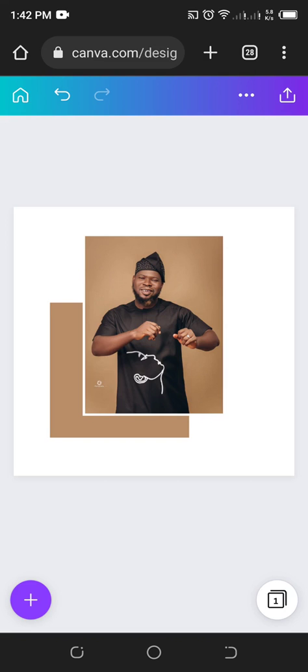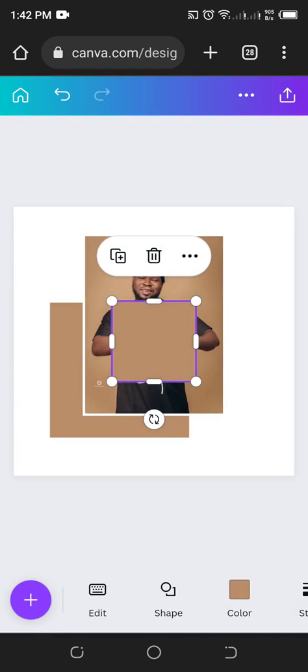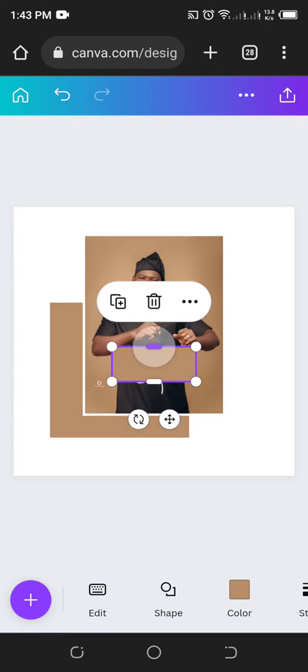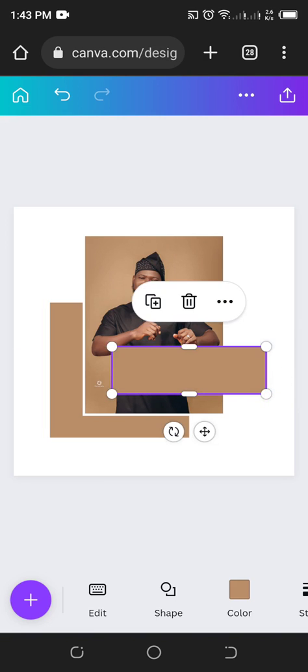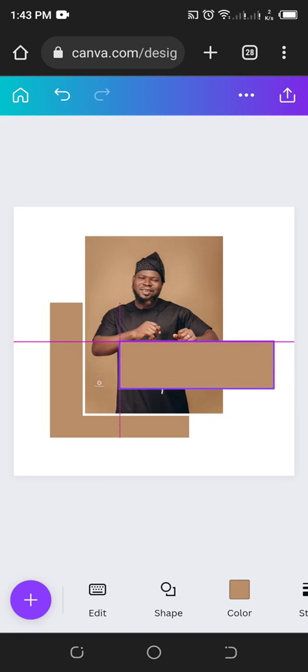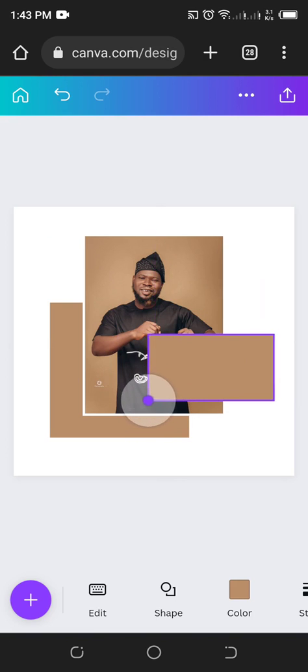Then the next thing I'll do is I'll come here again, pick on this one, reduce the size, and move it up a little. Let me bring this down.